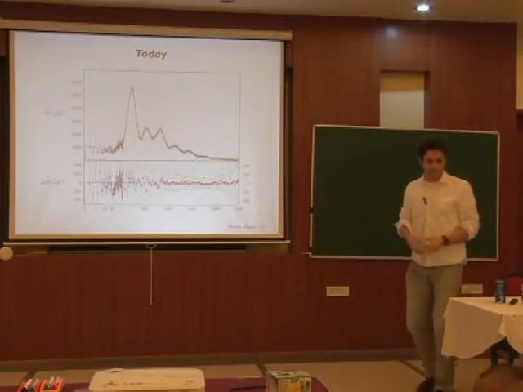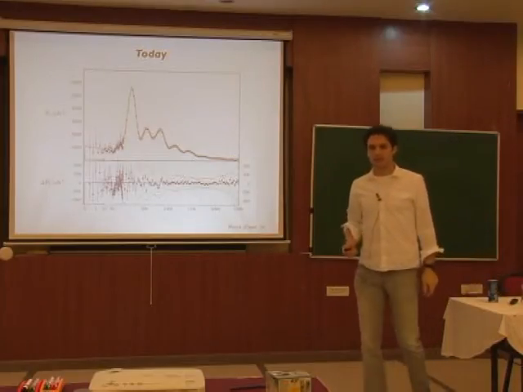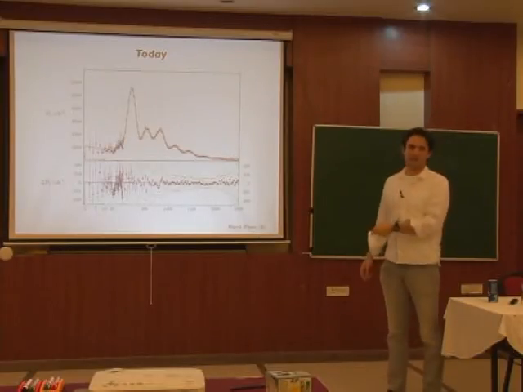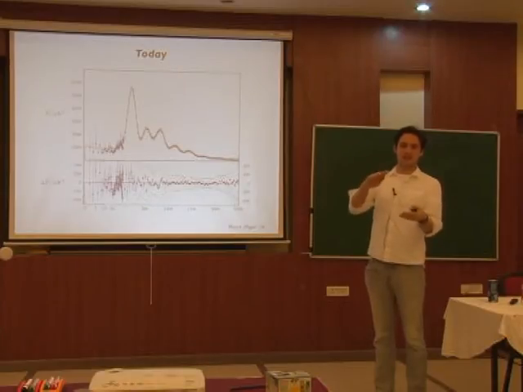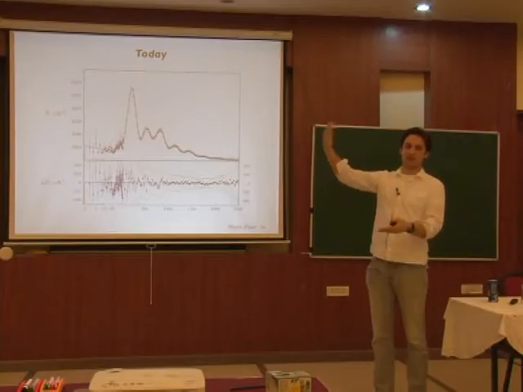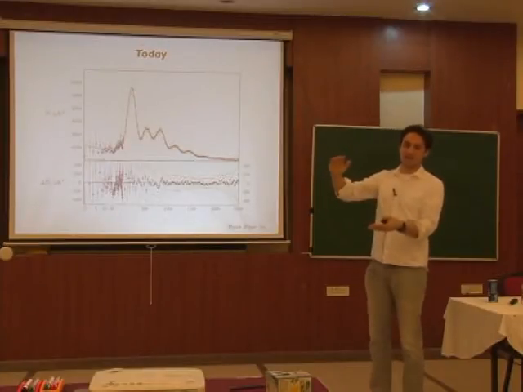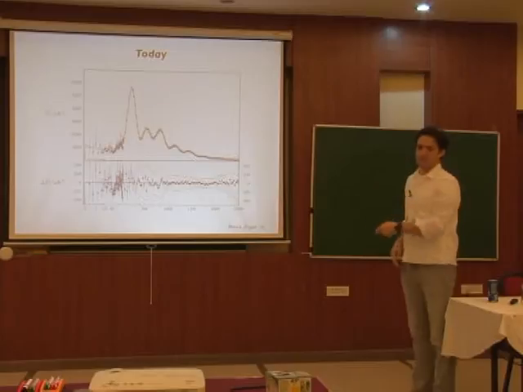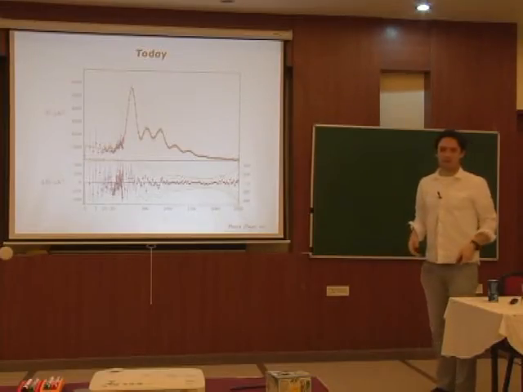On the low-L end, the error bars are coming from the fact that we have a finite number of multipole moments to estimate the C_Ls. Up to L of about 500, WMAP already was cosmic variance limited. The error bars on larger scales are just coming from the fact that we have a finite number of multipole moments from a single realization of the sky. This cosmic variance error is much bigger than the sensitivity or statistical error of the experiment. Since they're looking at the same sky, below L of 500 there's no difference between WMAP and Planck — there shouldn't be any difference.